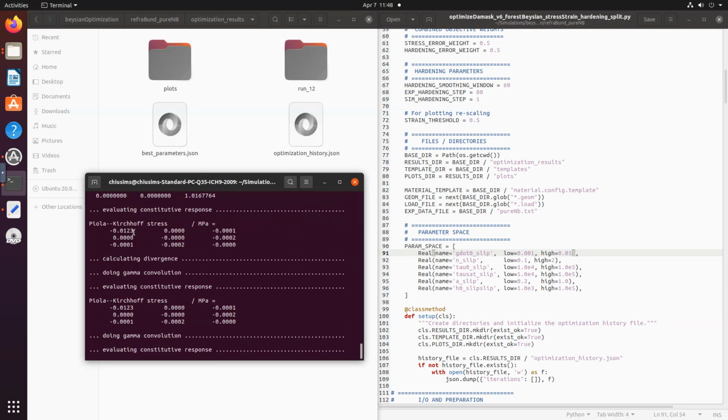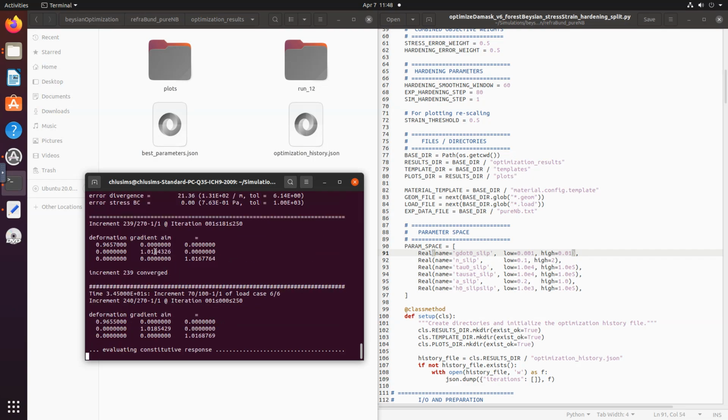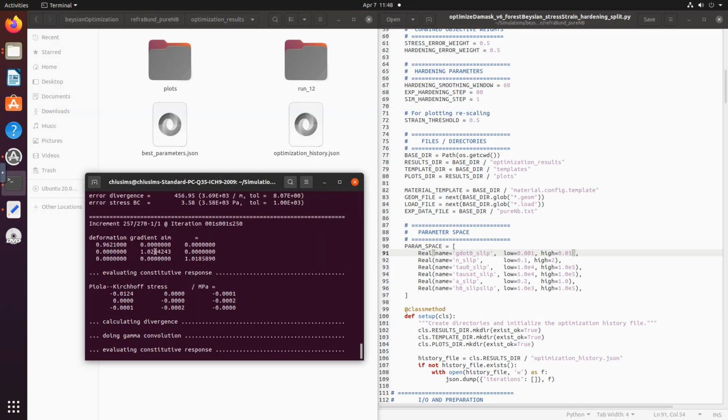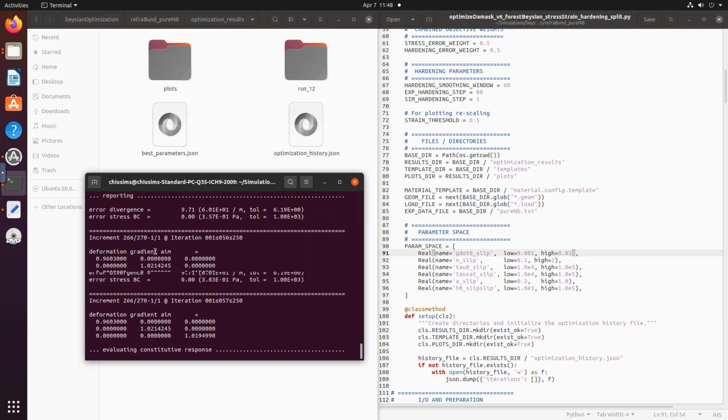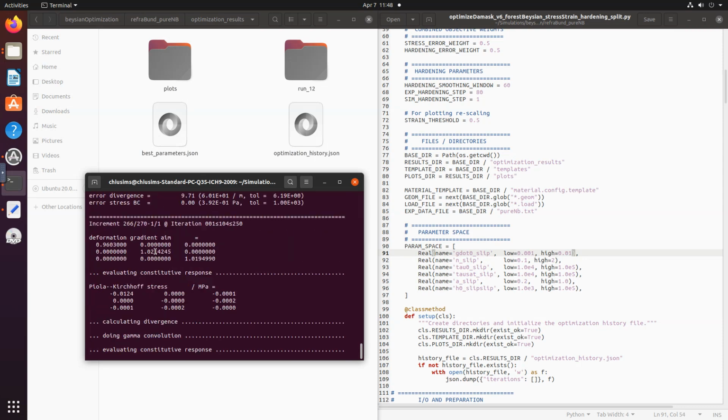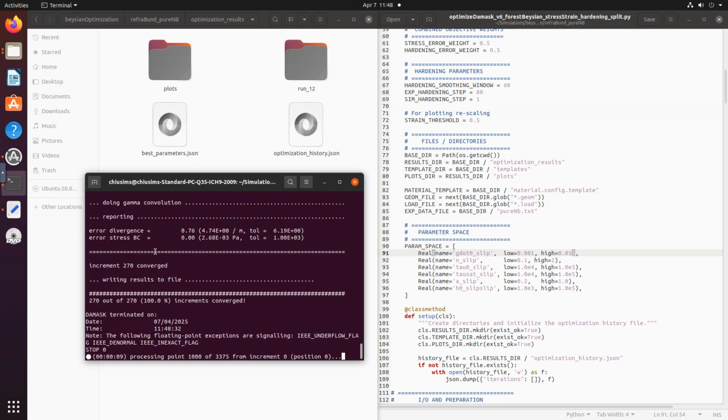In which space is it working? Okay, converged.